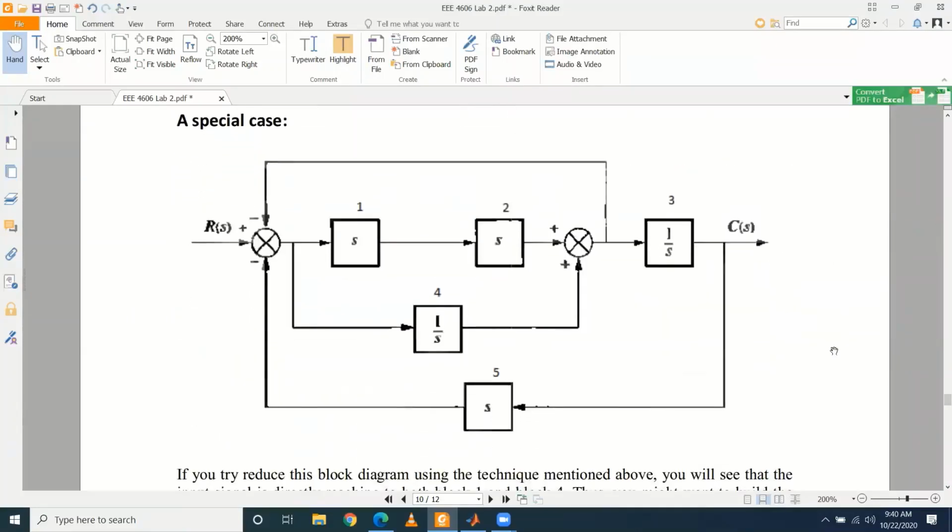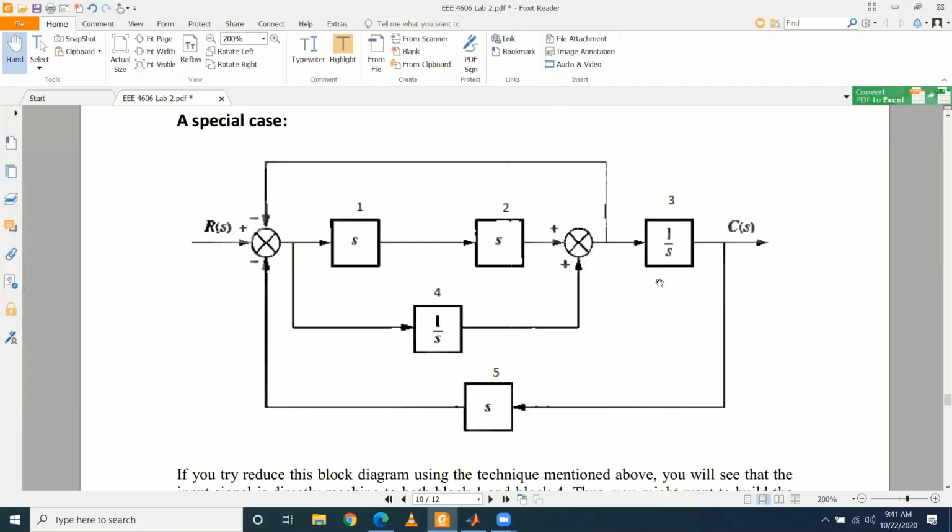This one. So this is another block diagram. It's not that complex. I mean, it's slightly less complex than the previous one. But suppose we want to reduce this block diagram using topological reduction, because as you can see, it's not possible to reduce it using series, parallel, and feedback. I guess you can do these two in series and in parallel with this one. But after that, there's another signal coming out, so you cannot use series with this one. So for this one, you also have to use topological reduction.